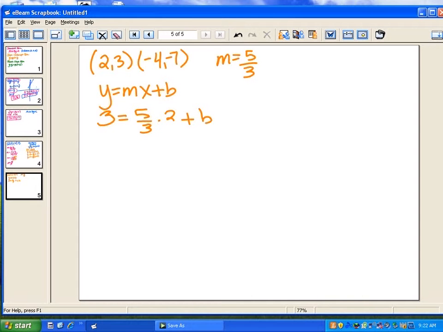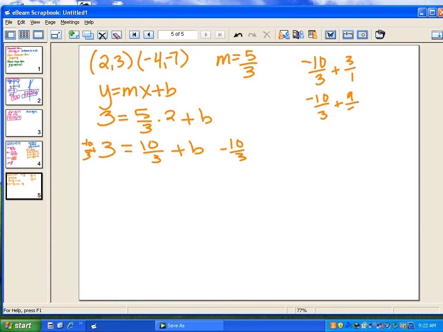Okay, and now I'm going to combine. And so I have to solve my fraction first. I have 3 equals 10/3 plus b. Now to get my 10/3 to the other side, I'm going to subtract 10/3 from both sides. And I have 3 plus negative 10/3. So I need a common denominator. So over here, I'm going to do my work, and I'm going to say negative 10/3 plus 3 over 1, which is really negative 10/3 plus 9 over 3. Do you agree? Yes. Okay. And negative 10 plus 9 is? Negative 1/3. So I have a negative 1/3 is equal to b.